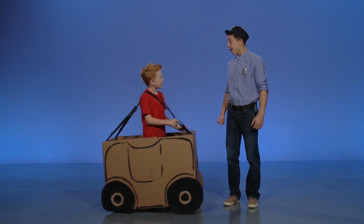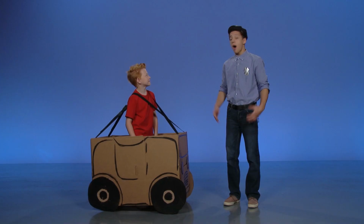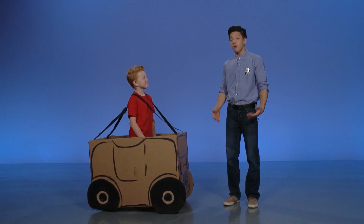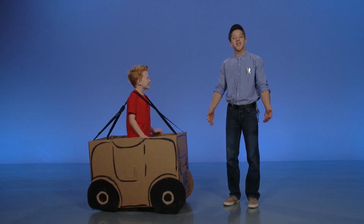Stop! Oh, who are you? I'm a police officer. A police officer? What does a police officer do? A police officer helps keep people safe and make sure that everyone is following the rules. Sometimes they direct traffic, like I'm doing right now. What a cool job. I think so too.